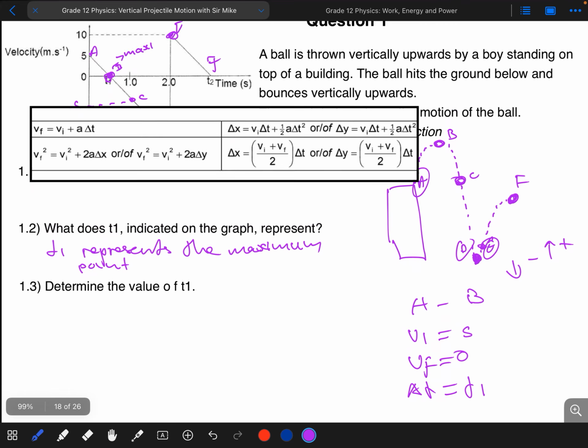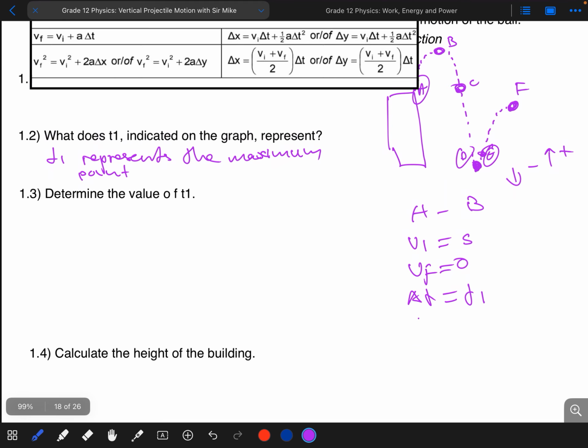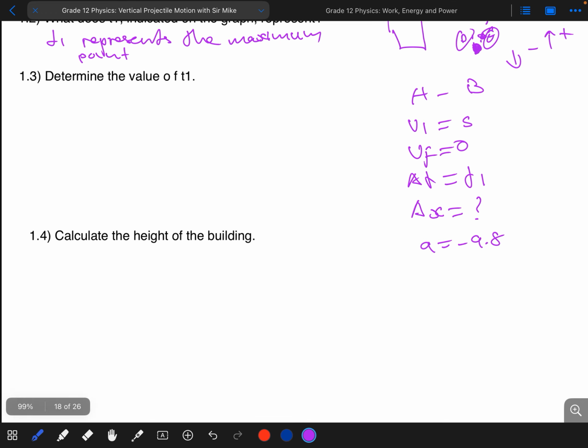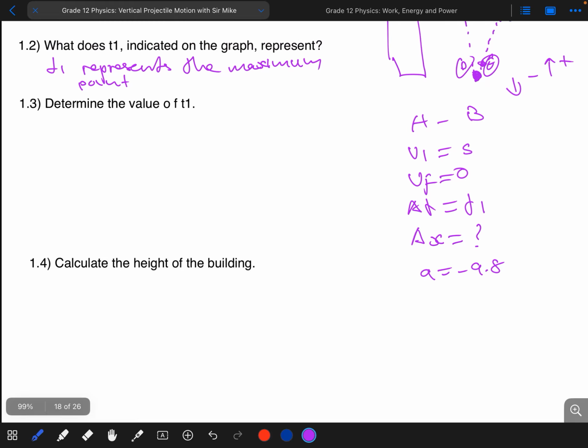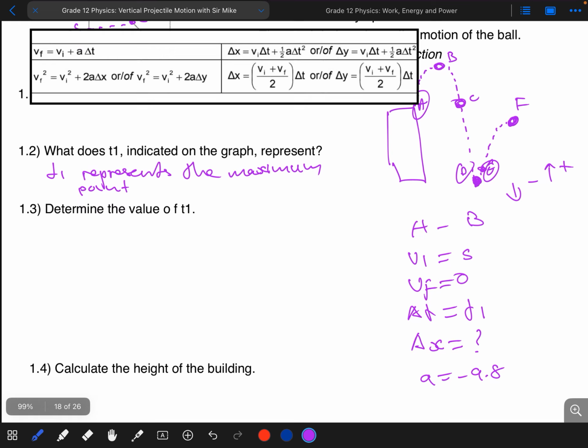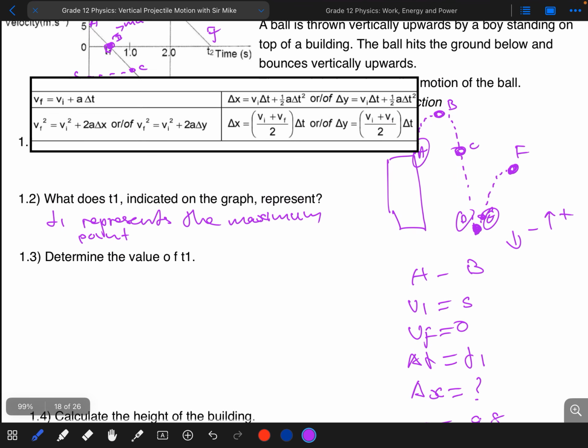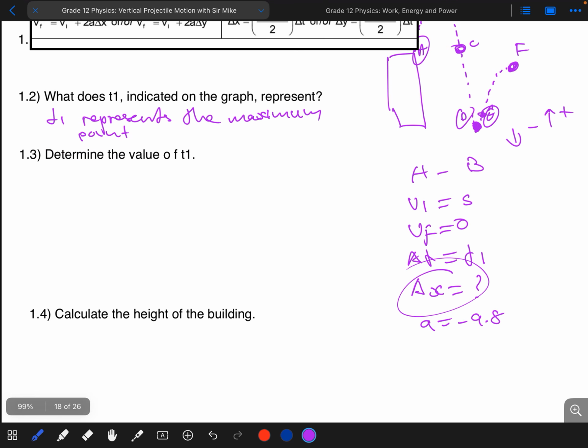So in this case we know that the change in displacement, we don't know that, but we know that the acceleration simply equals -9.8. We chose downwards as negative, right? So the displacement will simply be negative. Now, no matter what, we are looking for time, so any equation that we choose must have time, but it must not have displacement. Why? Because we do not know the displacement.